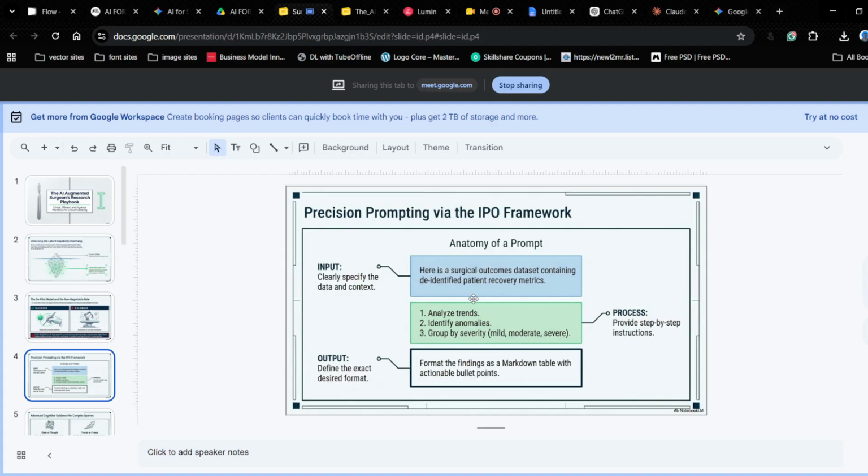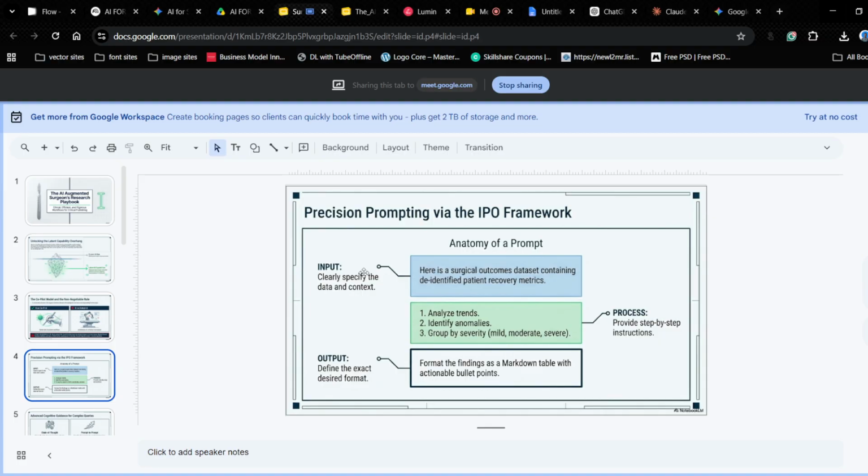So let's say, for example, the data analytics aspect of AI. You've already collected your data, you have your Excel sheet, you put it into the AI tool and tell it what you want it to do. You say: here is the surgical outcome data set containing the identified patient recovery metrics. Maybe you are trying to track the role of tracheostomy, maybe plastic versus metal tracheostomy, in affecting patient recovery outcome.